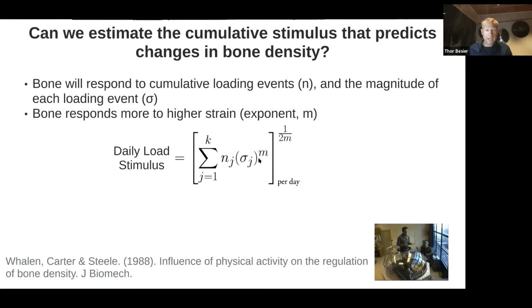But what's going on with this daily load stimulus here? The idea is that we know that bone responds to these cumulative loading events, the load history, what's going on during every day. The bone experiences all different types of loads. And we also recognize that the bone responds to the magnitude of each loading event. And indeed, it responds more to the magnitude than it does the total number of cycles. And so in this equation here, I'll just walk you through what's going on.